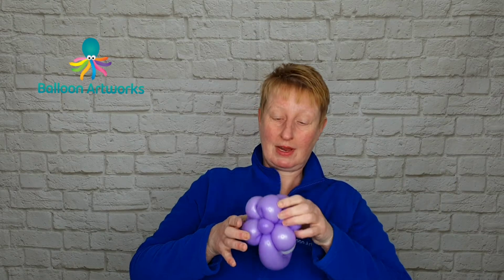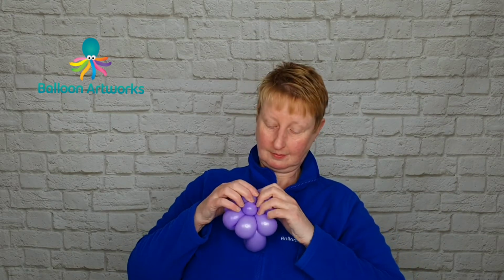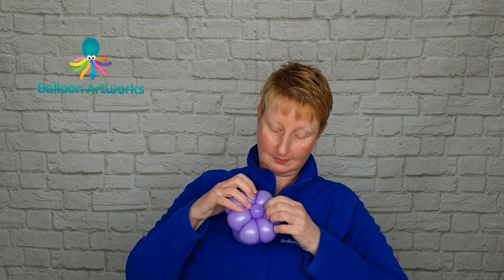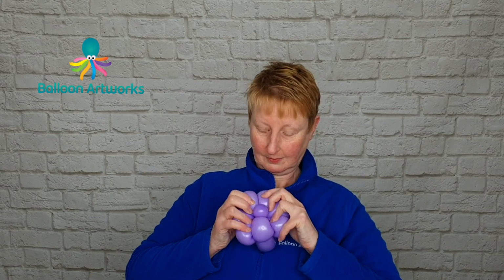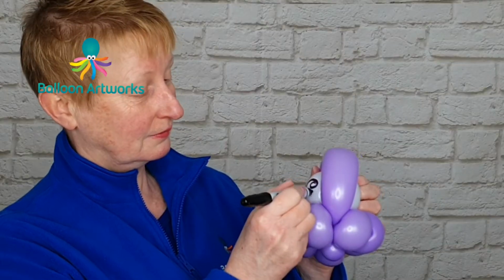And then let's arrange those legs. Okay, so that's what you've got. And if you're wondering, I've never had anyone complain that there are only 7 legs on the bottom. And then draw some eyes.